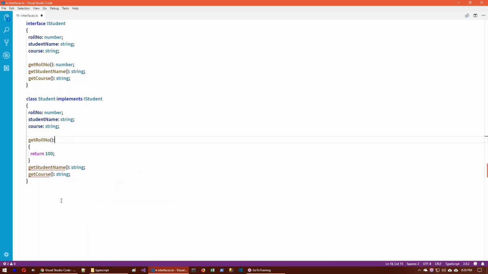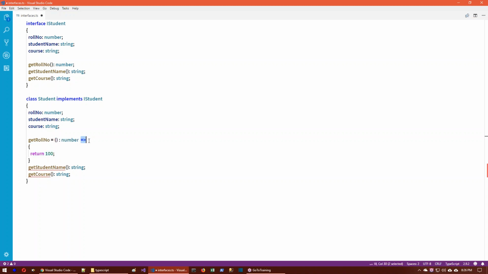The second option is this one. First we give the method name, equal to, and this part actually represents the method. In this method, first we provide the arguments in brackets, colon, then provide the return data type, the type of value you want returned.